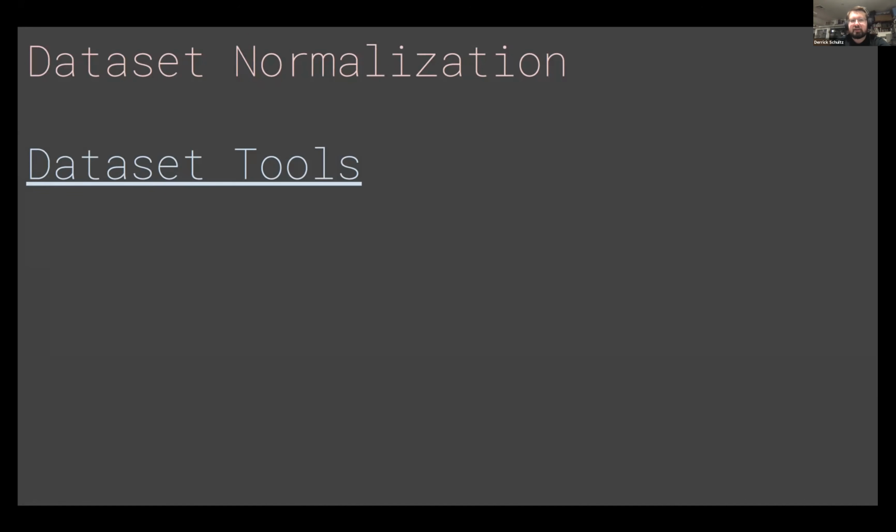Dataset tools is a library that basically allows us to do what I would describe as dataset normalization. It allows us to do filtering of an image dataset. It allows us to do cropping at scale. It allows us to do a bunch of techniques to wrangle a bunch of images into a similarly working data set.